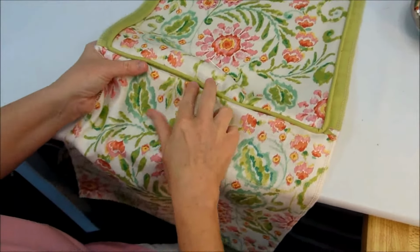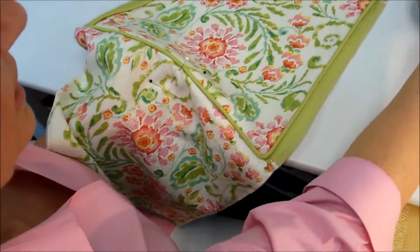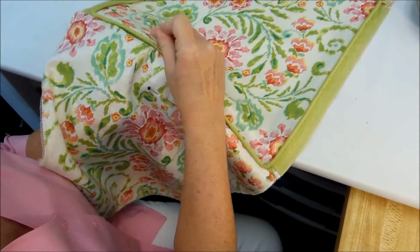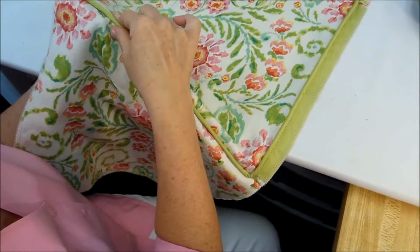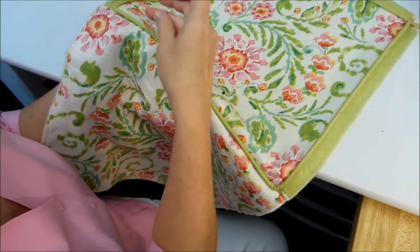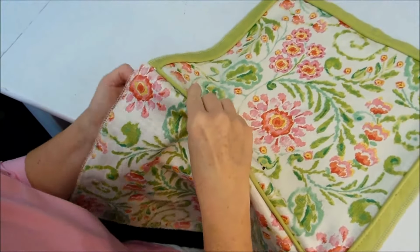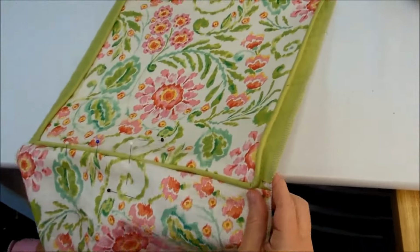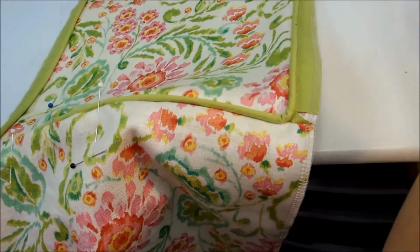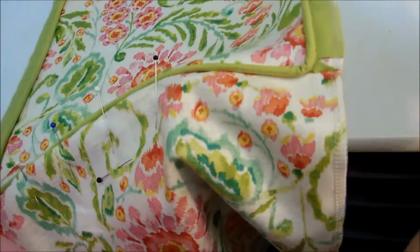Then I'm going to move down and put my thumb in again. It's a little bit awkward until you get used to it. Put another pin in. Move my thumb down. You kind of want to finger press that ridge where that placket's going to be, and pin. And then I come to the other side and do a couple more pins.